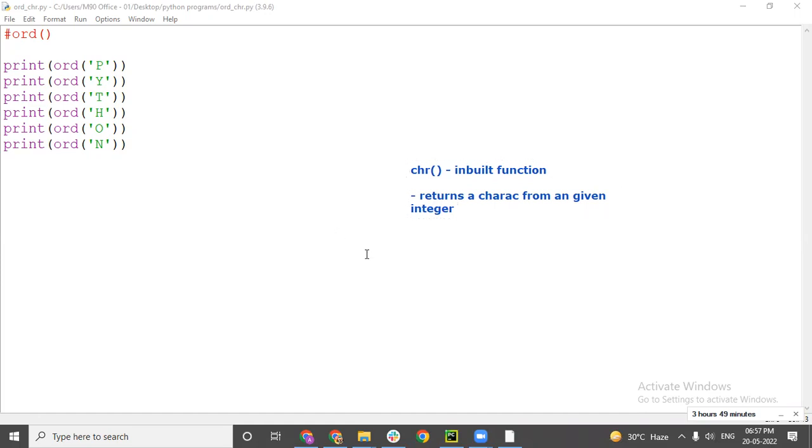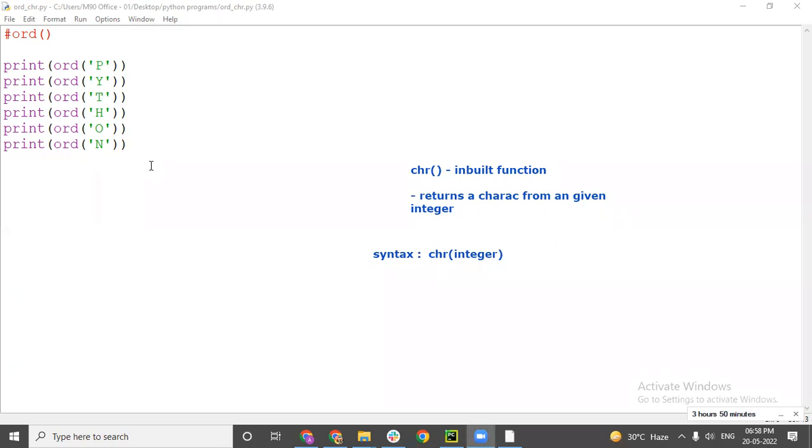What is the syntax? The syntax is CHR and in brackets one integer value you pass. It's the reverse actually: ORD will return the integer and CHR will return the character.